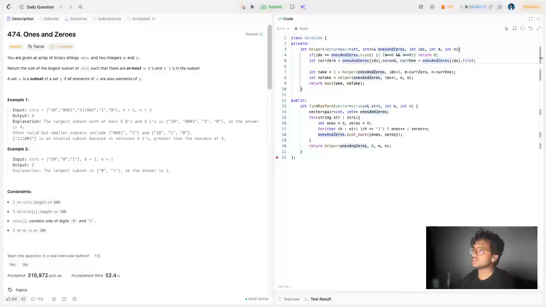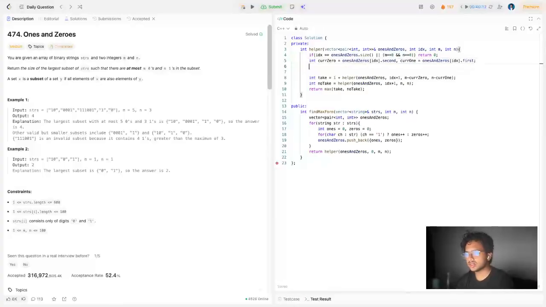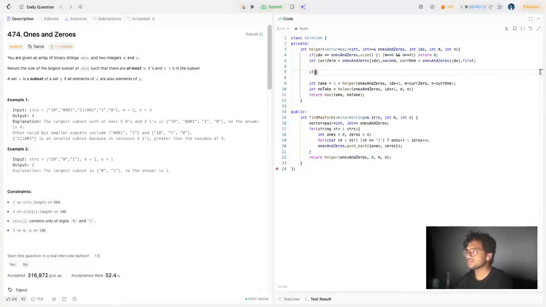Here we can also say if current 0 is greater than m, or if current 1 is greater than n, then we can return no take. Then what we're going to do? We go for the next index, right?